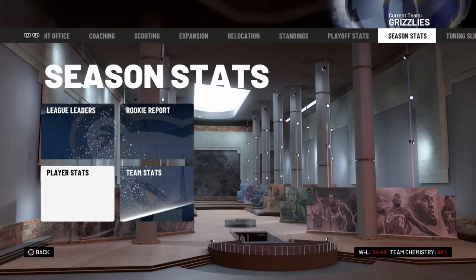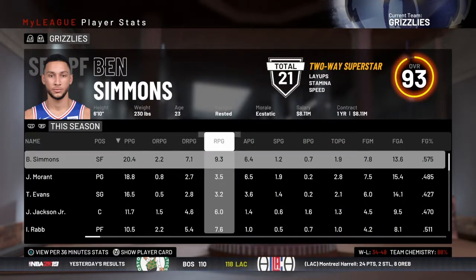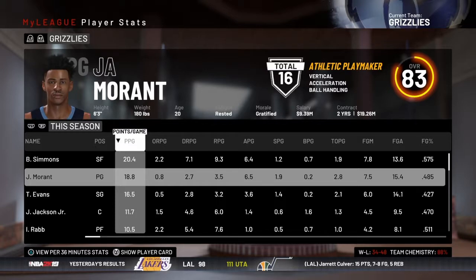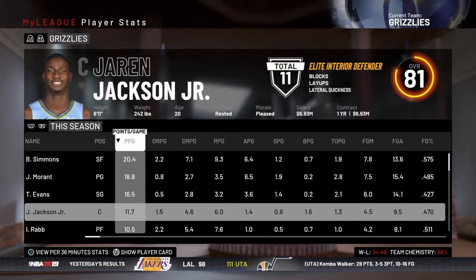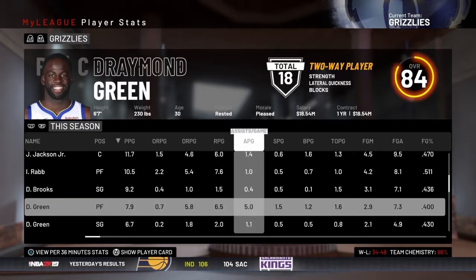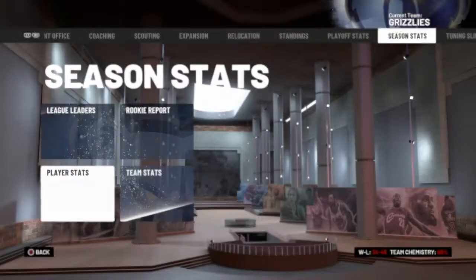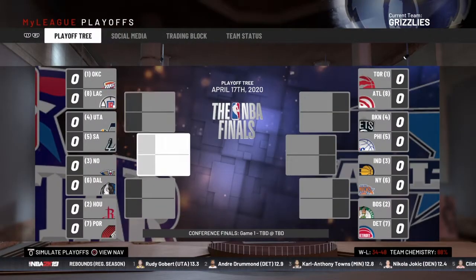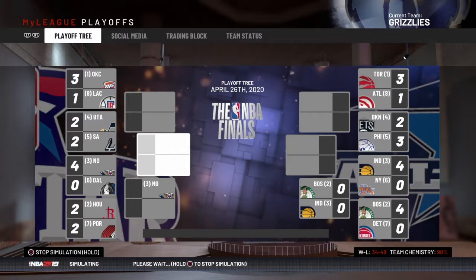As we go look at the stats, I believe Ben Simmons probably led us in scoring. Yeah, Ben Simmons led us with 29 and 6, and it was just Morant with about 19, 6, and 2 steals a game. And then it was Tyreke with 16, Jaren Jackson, Ivan, Dillon. Draymond doing his usual. He didn't really average a triple-double, but he usually does that. I might look to bring him back. I might see if he's in free agency for an upgrade. But let's simulate the playoffs, as we should have a top 10 pick if we have our pick this year.